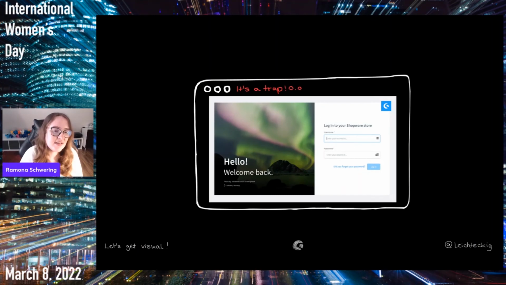All right, this trap is a tough one. You might not see it at first sight because you could think, yeah, it's a login screen with a picture, right? It's the actual login screen of the Shopware 6 administration UI. So it's an administration UI for an online shop.